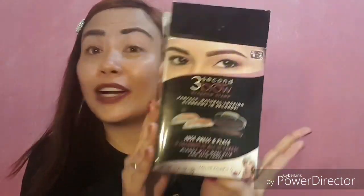Okay? This one. I'm gonna put everything in the information box regarding this product. Ayan. I hope you enjoyed this review of mine. Ito sa ating 3-second brow eyebrow stamp. And so far, I'm happy with the result of my kilay.